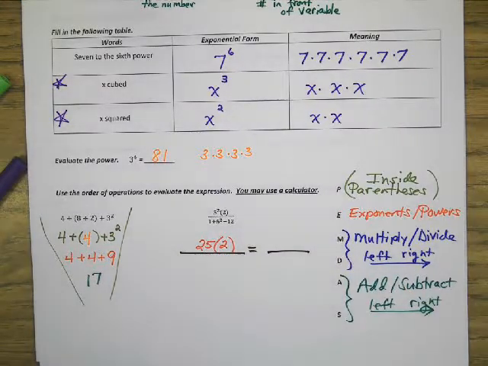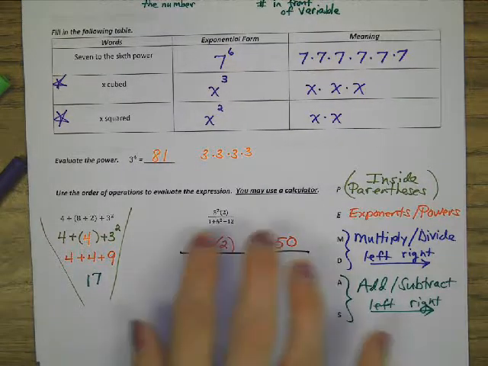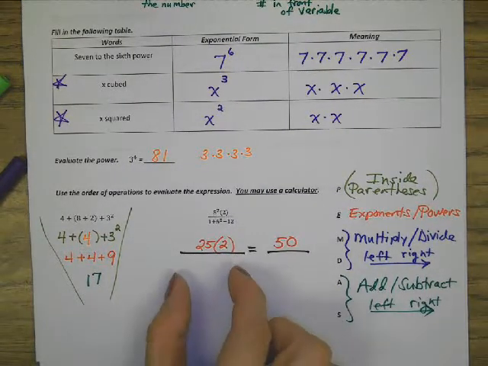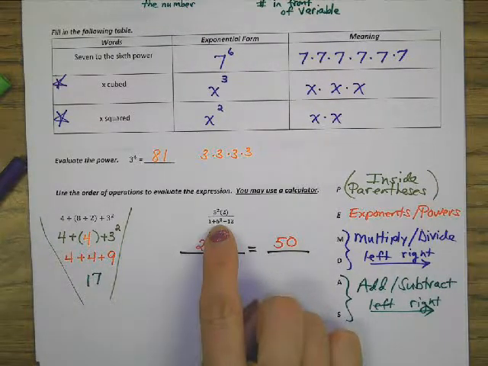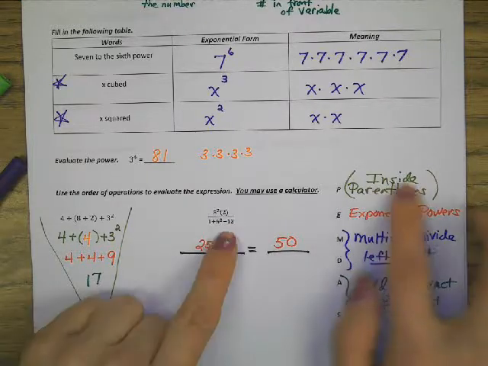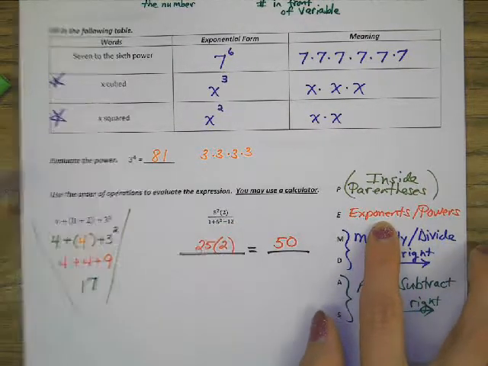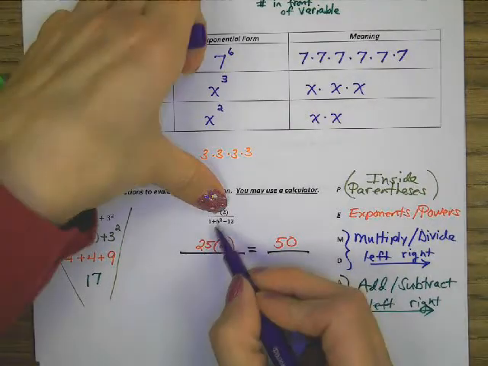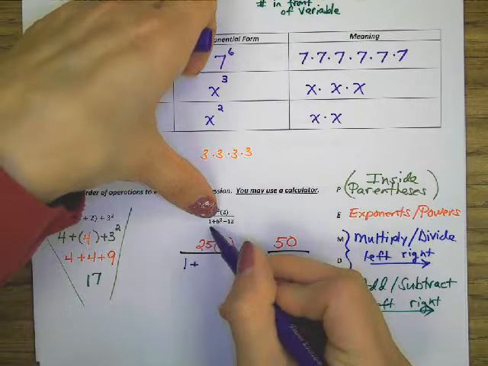All right, let's go work on the bottom now. We have to have a denominator down here. I see adding, I see exponents, I see subtraction. I don't see any parentheses. Exponents have to happen next, so let's go ahead and do 6 squared. So write down the 1, then a plus sign. So this is what we're going to work on. 6 times 6 is 36, minus 12.